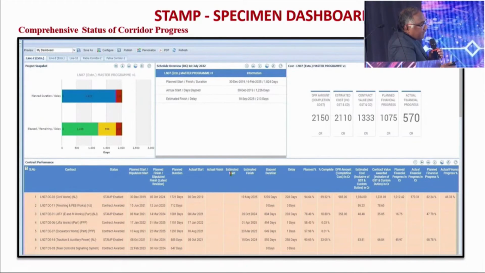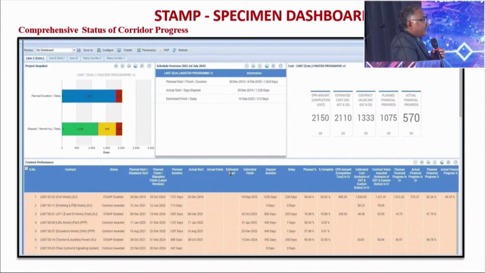These activity days comprise both pre-construction and construction activities. On a real-time basis, in terms of effort, you will be able to see how many activity days you have planned and how many you have completed, so that you can ask the contractor to mobilize the resources. Similarly, for every project you will have the financial progress also.